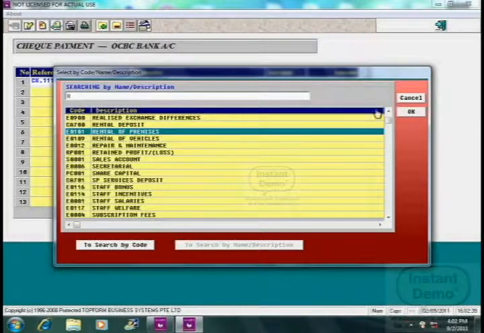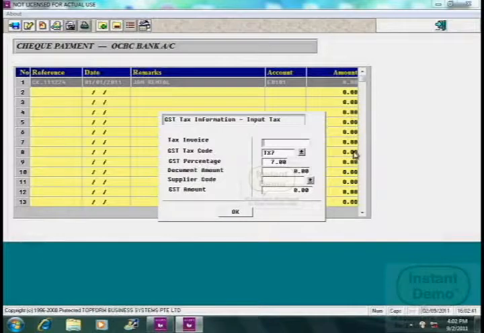For every payment, there must be a supporting invoice. This we call the tax invoice, if there is tax levied on the transaction. Otherwise, we just input the information as a supplier's invoice. Can you see how easily you can do this?